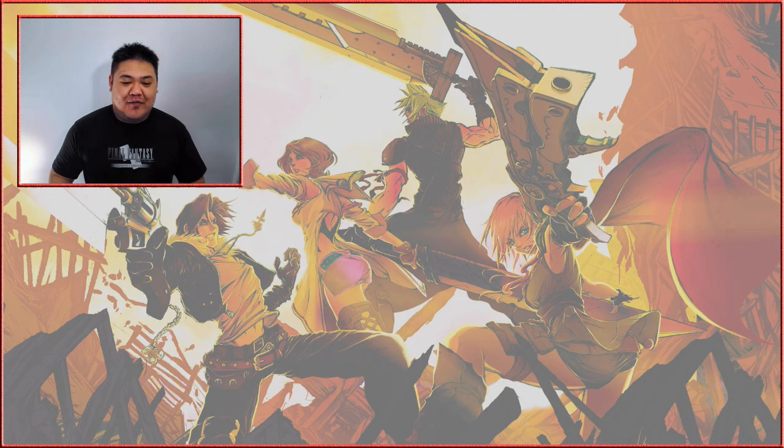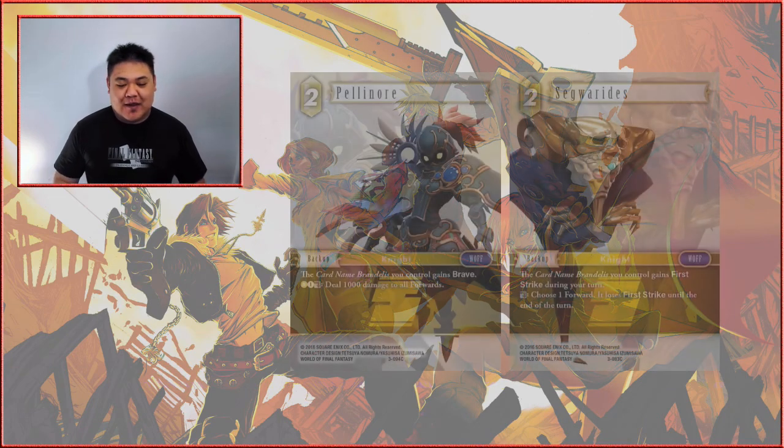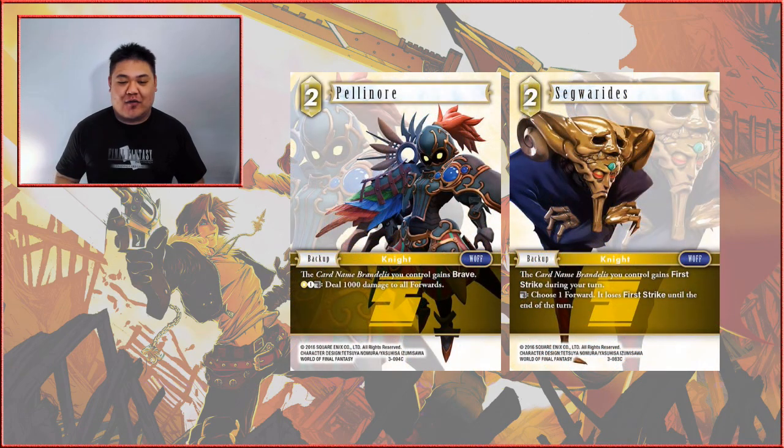Next card, we have 2 copies of Pelennor and 2 copies of Segwarides. I suppose I'll talk about these at the same time. They're both 2-cost backups, and they're Earth. And they're the backups that you search for when you play Brandelis. First of all, the main function is to give your Brandelis plus 1,000 for each one of these that you can have. So basically it gives your Brandelis plus 2,000 power.